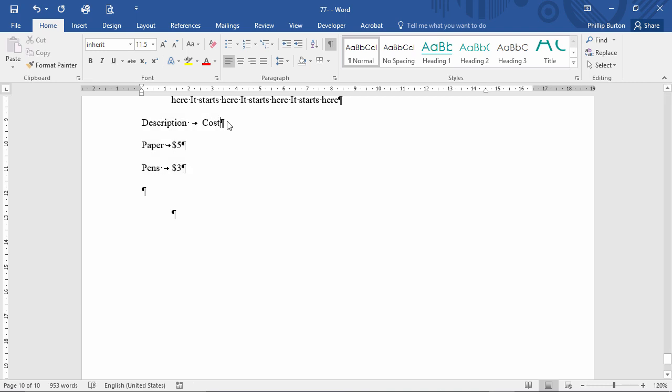So I can add extra columns. So I can put date bought, 1st Jan, 2nd Jan. And notice that I haven't got it quite right. I need another tab.